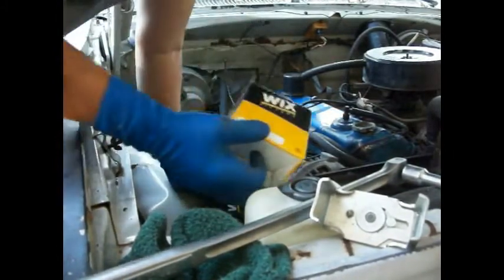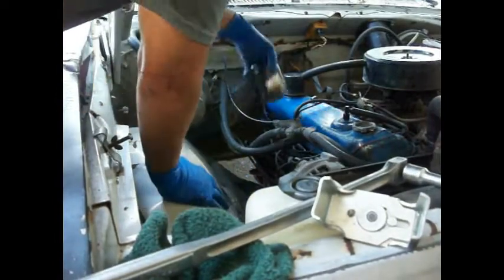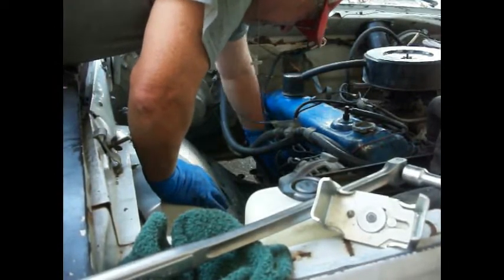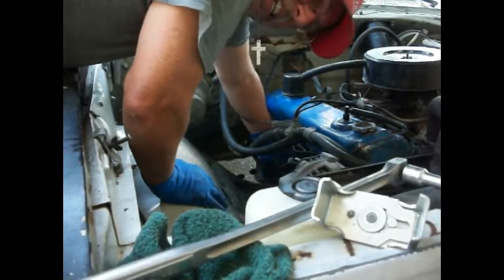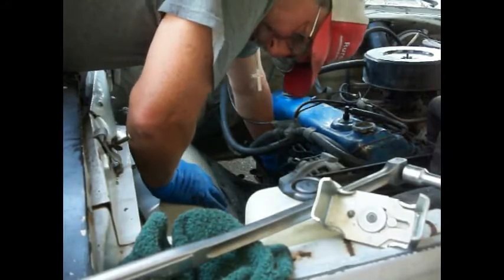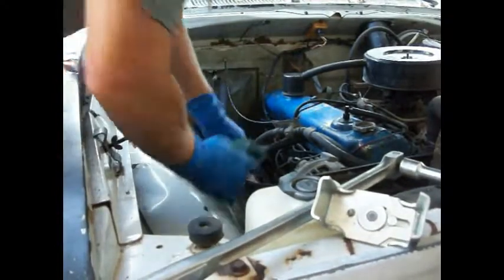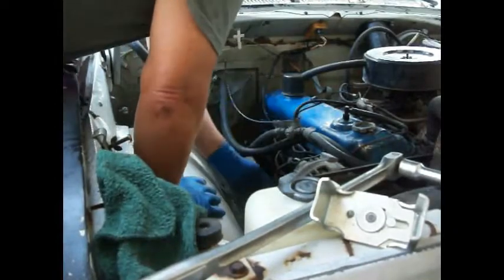We got us a Wix. That's what Old Vice Grip Garage is always talking about. So we're going to put a Wix on here from the O'Reilly's. And we are not going to tighten that down that tight, that's for sure. Just going to use, oh, she's about 27 foot-pounds right there. That's what we want. This thing back on.